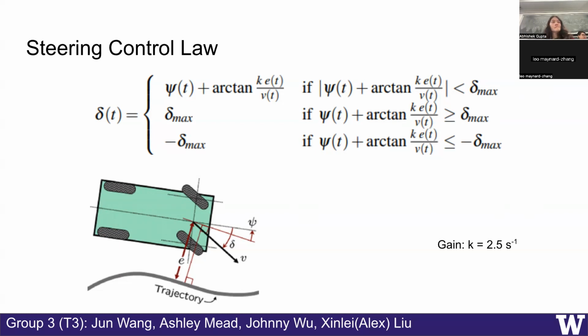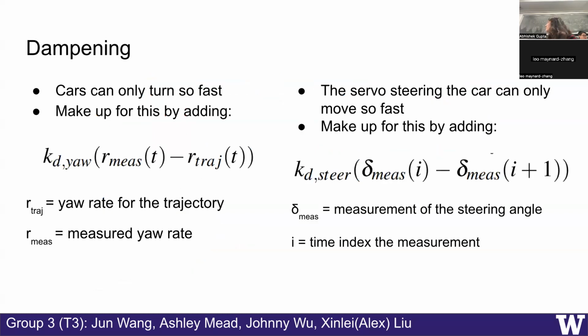Right, but it's interesting that you added to delta, so it's almost like you're increasing delta to make up for it. You're not changing your measurement, your measurement is your measurement, but you're changing delta. So it sounds like you're changing delta by scaling for the amount of lag, whether that's servo lag or whatever. Yeah, I think it's because if you are in the process of turning, then you're not going to steer as much as if you had turned all the way instantly. So you need to turn a little more to make up for the change in steering.